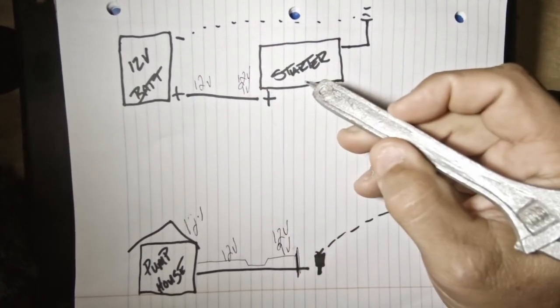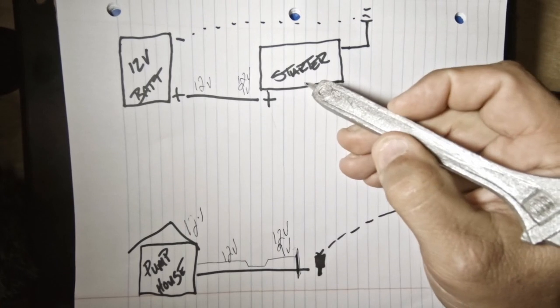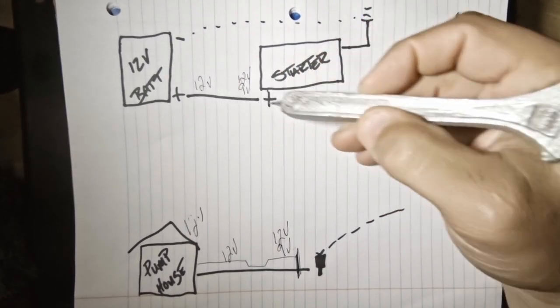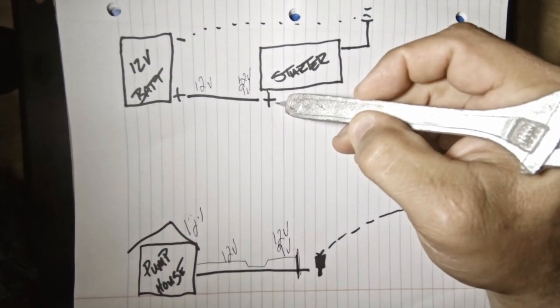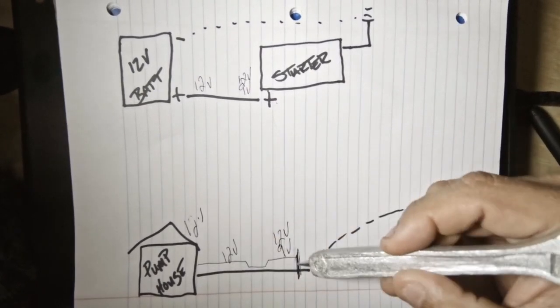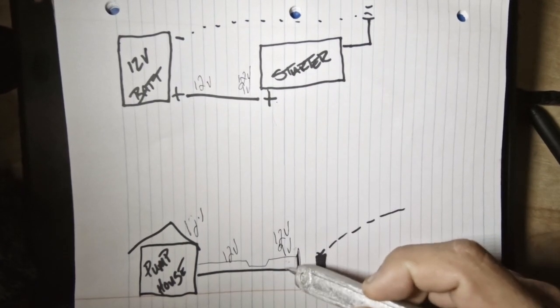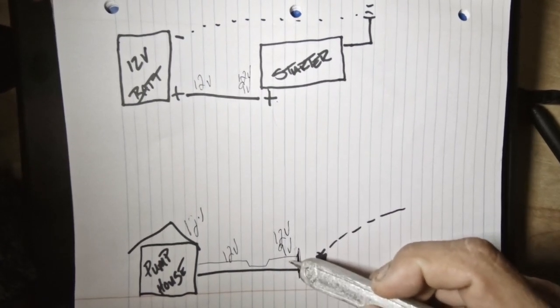Okay, now what we need to do is start the starter, get the starter working, measure here and see that voltage drop. Just like how the water when it's working, we're going to see that drop here because there's not going to be any pressure built up on this side.